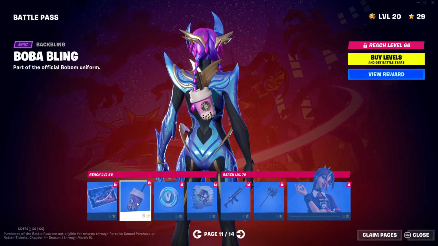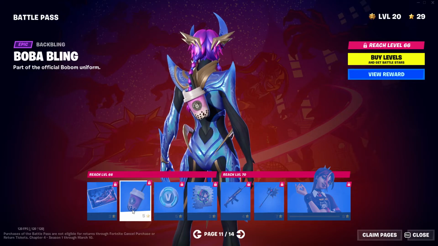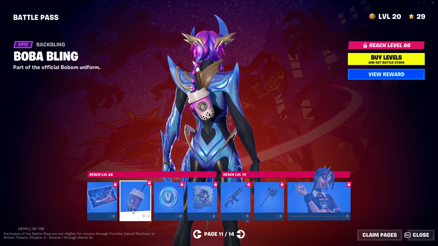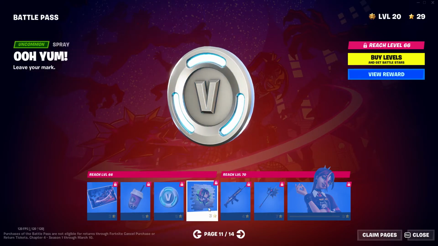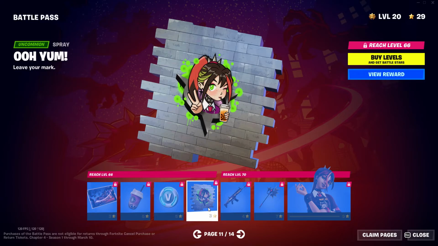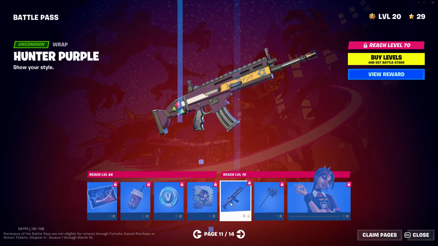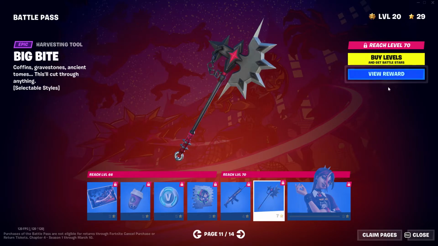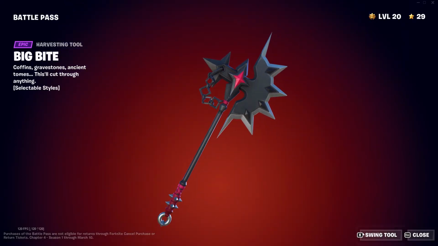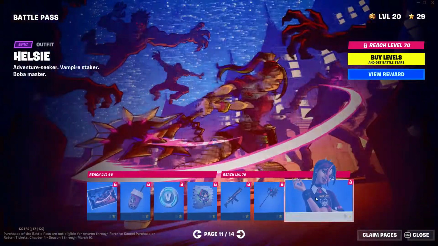Boba Bling. We got some boba up in here. Can I say what it is? Some boba. The fruit balls. That's pretty good. V-Bucks. Oh, yum. Hunter Purple. Big Bite. And what I like about this one is... Every time you swing it, and boom, it lights up, it gets a contrail. I think that's pretty cool.